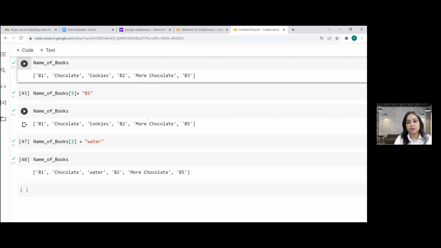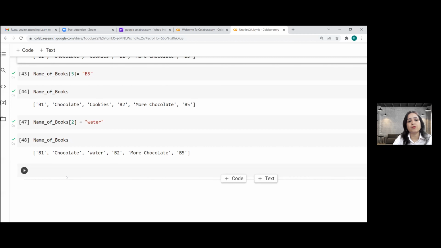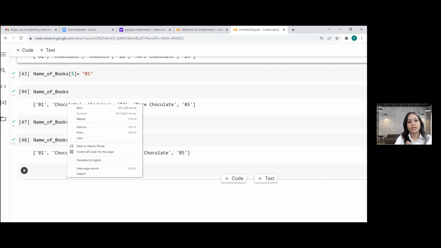In data science, we use a lot of this, and similarly in gaming applications, or in healthcare, or in banking. For example, in telecommunication, if you have given more offers to a particular customer and you want to change their offers, you can use these techniques to replace their offer with something else, and give them more discount or less discount.